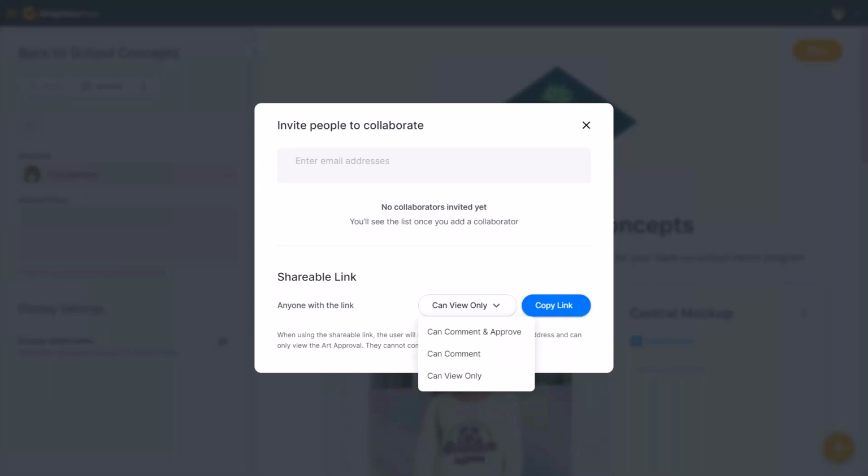And there's 3 types of shareable links. There is a view only link where you are sending strictly a link where they can just see, they can't do any commenting. A commenting link, if you're sending it out to multiple people that are not connected within the same organization, they'll all be able to see each other's comments. So if you're sending it to 5 employees of the same company, a commenting link is appropriate. But if you're sending it to 5 different companies, I would do a view-only link.